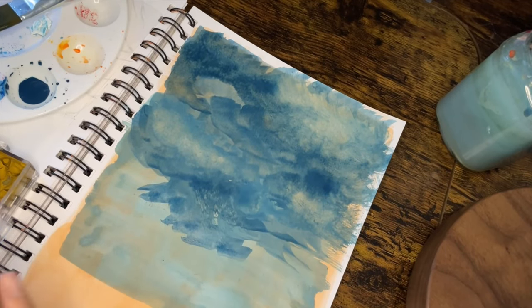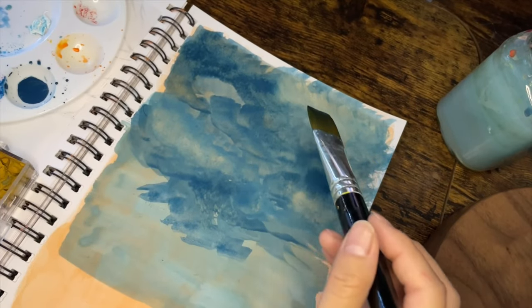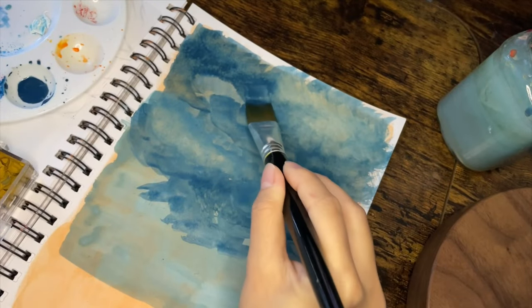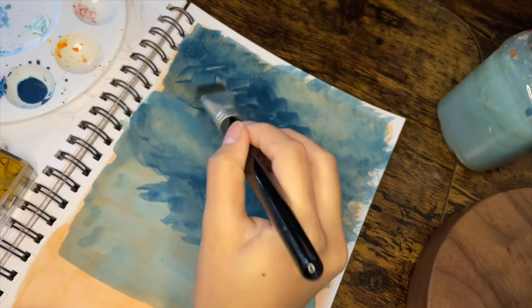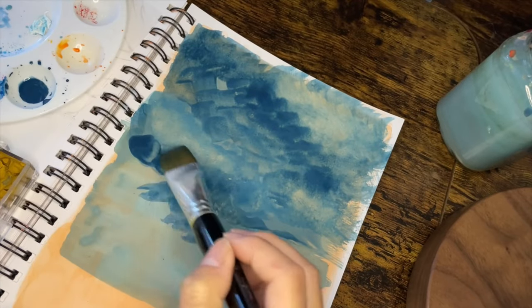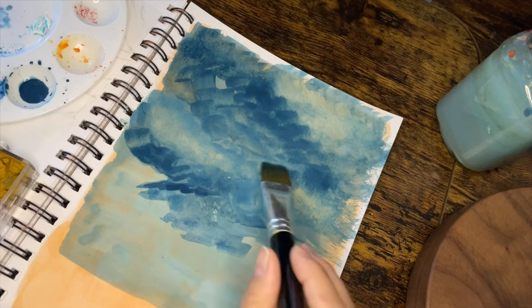And I actually continued doing this a lot across the sky because I thought it really helped give me that soft, fuzzy texture that clouds are. And I just continued doing this throughout the sky to lighten those really light, soft areas. And then you'll see me later put in some more dark blue paints to make those dark blue clouds much more defined.